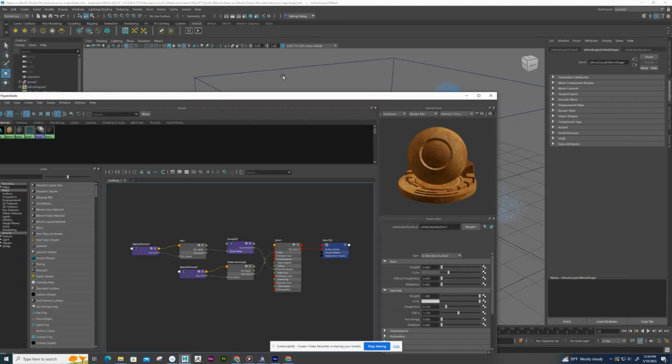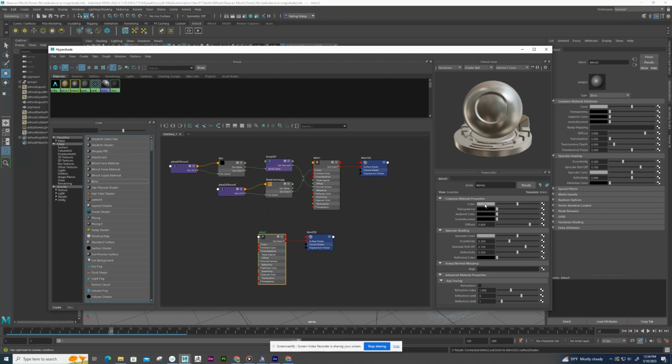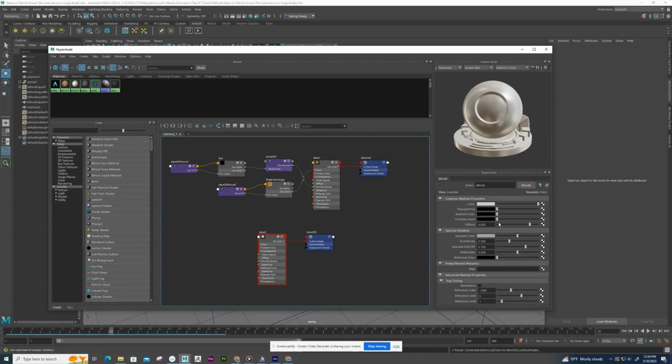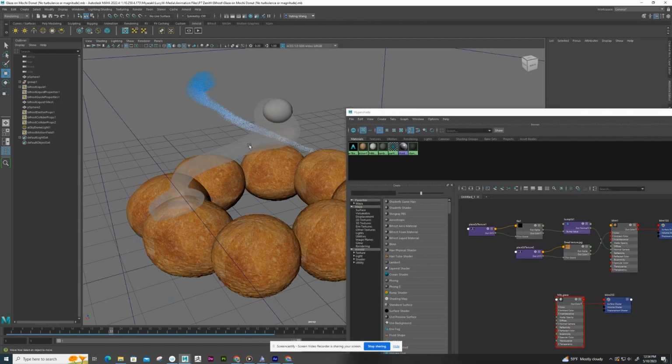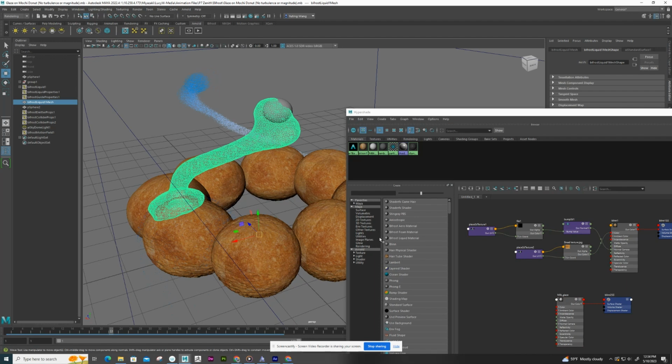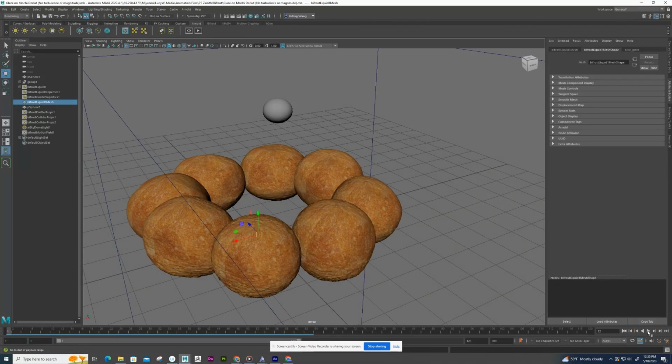I'm going to select it, go to Hypershade, and create a new blend shader so that I can make a milky texture. I'm setting the color to white, and I'm going to turn down the spectral color so it's not super shiny. I titled it Milk Glaze. With the mesh selected, right-click and hold on the new Milk Glaze blend and choose Assign Material to Selection. It disappears, but just go back to the beginning of the playback and the liquid flow will restart.